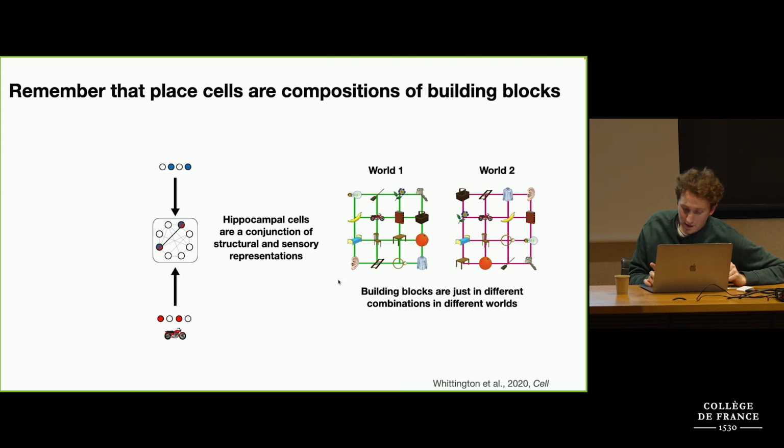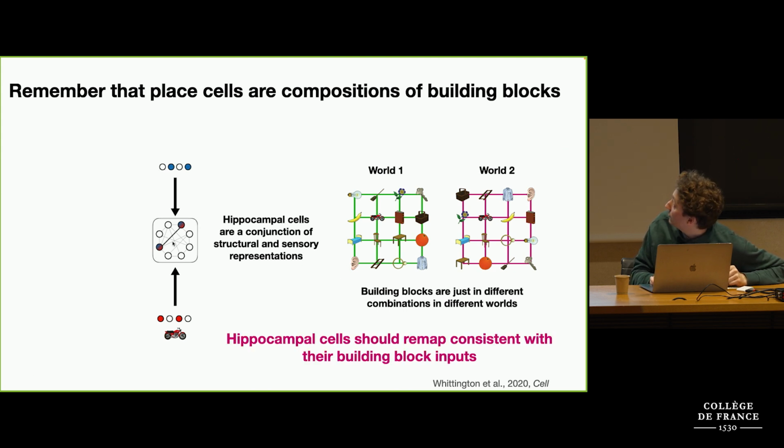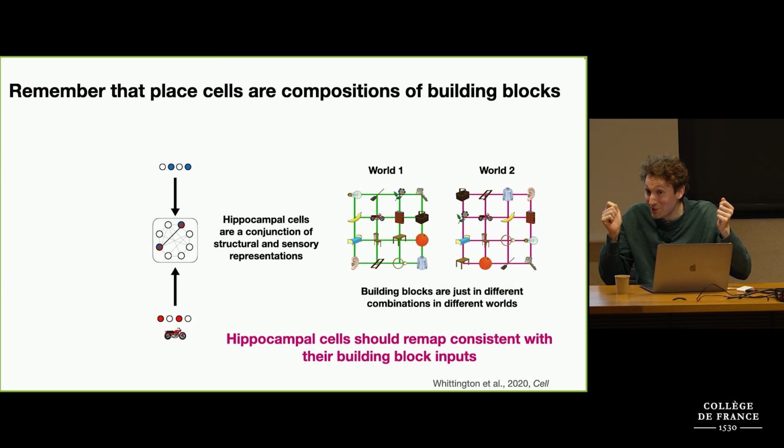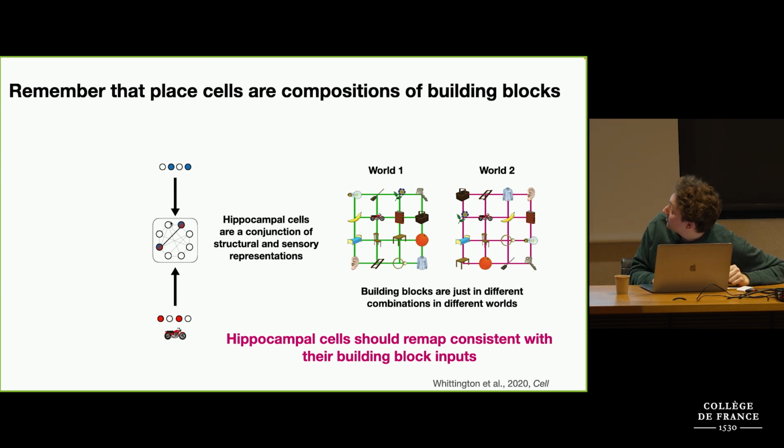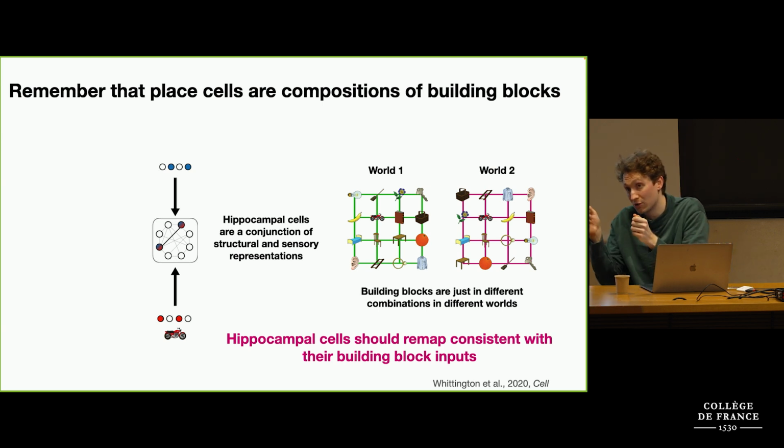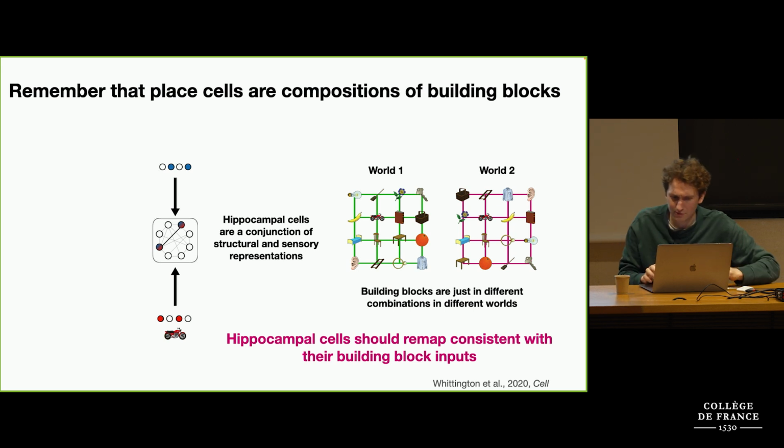And so this makes a prediction, because these cells know something about this blue thing, which itself knows about preserved, generalizable structure. Then these cells somehow should have something in them that is not random across worlds, because they're keeping some information that generalizes.